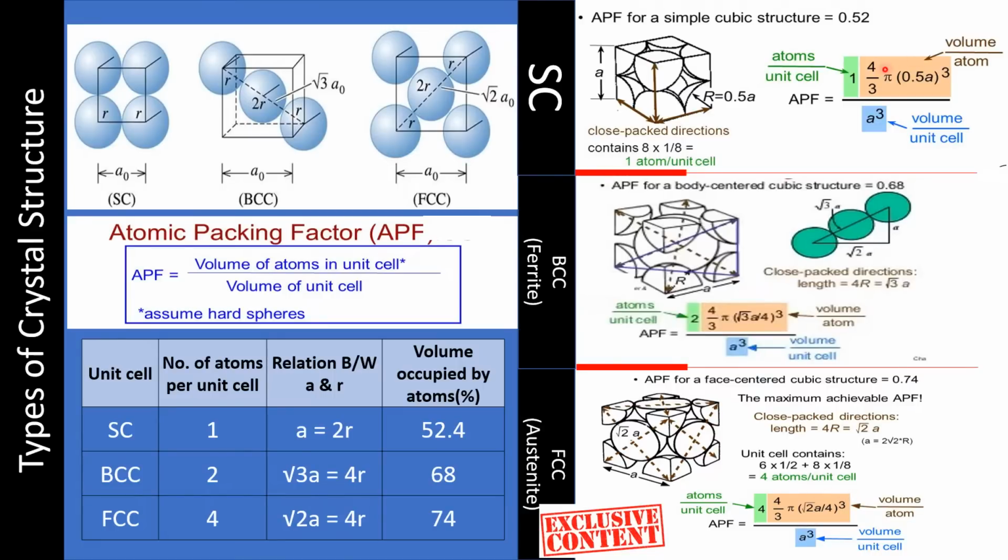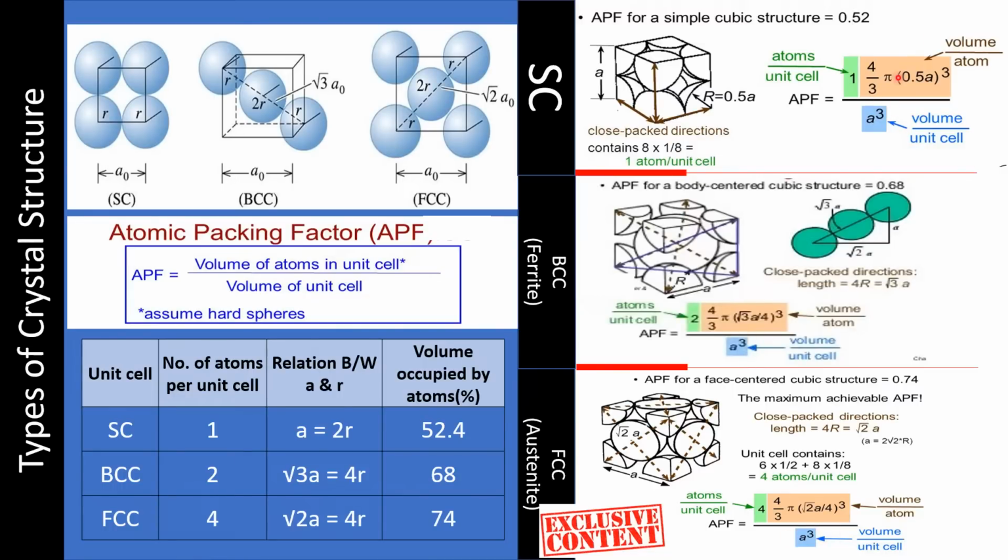So once we know the volume of atoms for simple cubic, BCC and FCC, and we know the number of atoms for all three, we can multiply and calculate the volume of atoms in a particular unit cell, right? And the volume of the unit cell will be a × a × a, that is a³. This is the simple cubical volume formula.